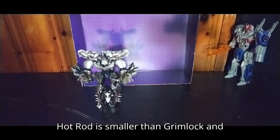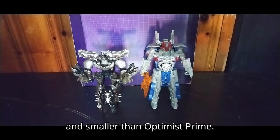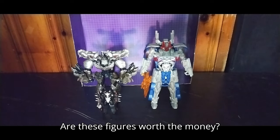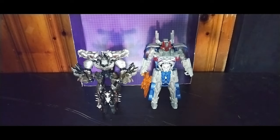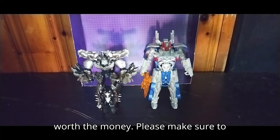But here we got Grimlock next to Hot Rod, and Hot Rod is smaller than Grimlock and smaller than Optimus Prime. Are these figures worth the money? Yes, if you can find them, they're worth the money.